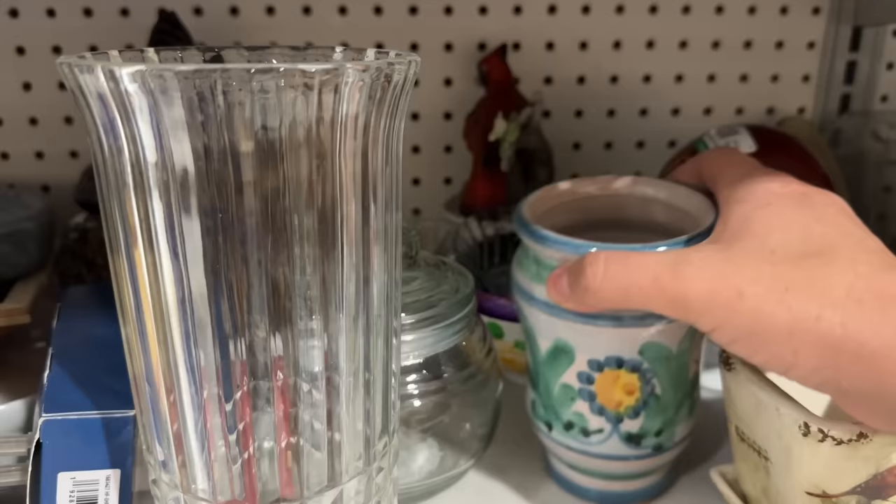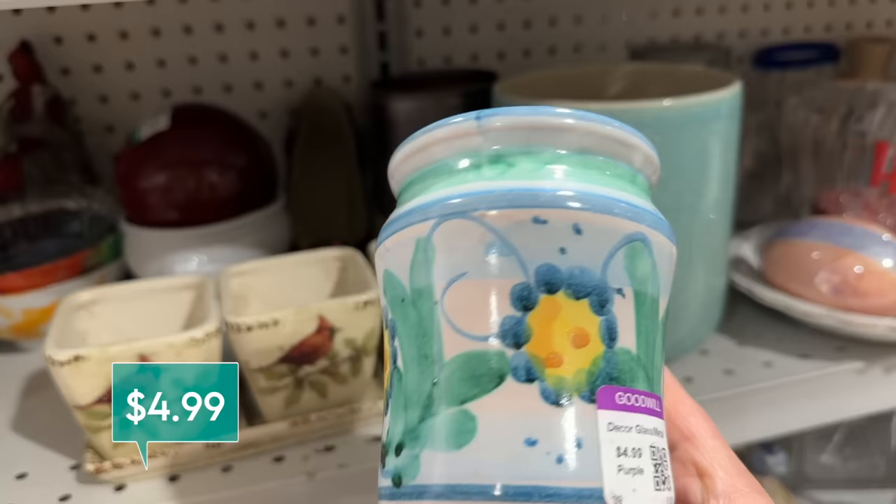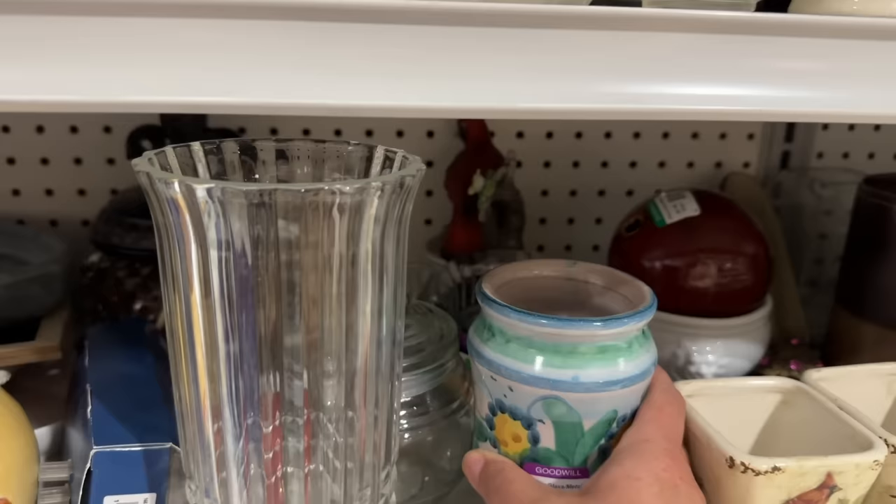This is hand-painted Italian pottery, and it's only $4.99. But unfortunately it's got a crack in it. I don't know why, but lately I've been finding a lot of cracked and broken pottery. I have some of these lion soup bowls at home — it's like once you see them for the first time, you start seeing them everywhere.